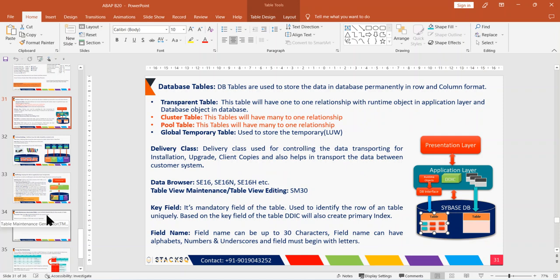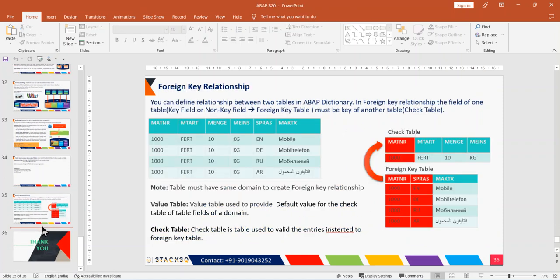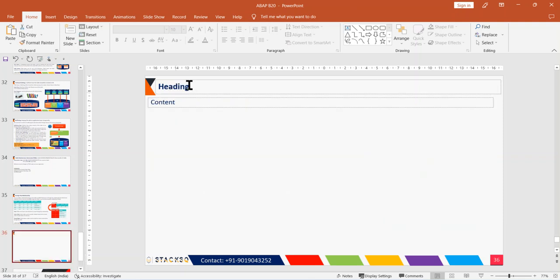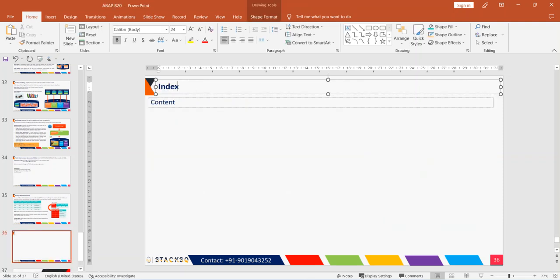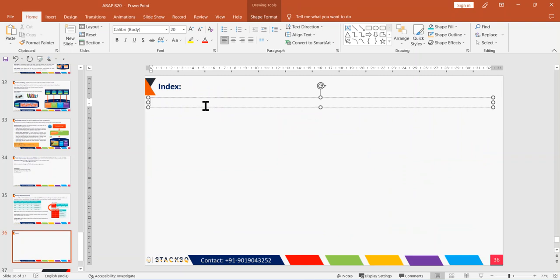And now what is index? So indexes are also like table only. Okay, let me write. Index is a copy of database table with few fields.